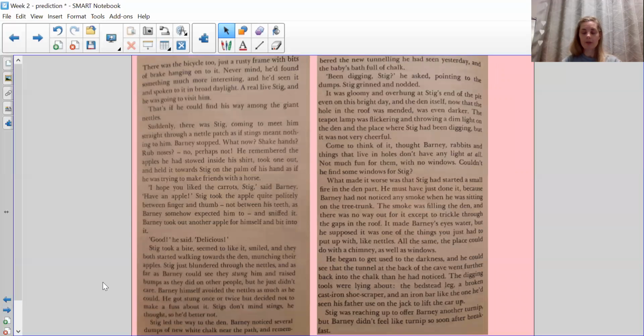Right, so we're going to carry on reading the next few pages in our book, and I would like you to follow with me, please, and read it out aloud. Normally we do echo reading, which means I would read and then you would repeat what I've read, but today it is just easier if you read with me.